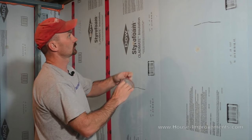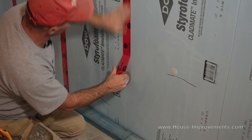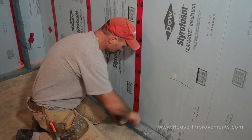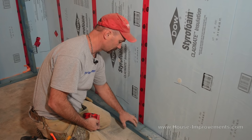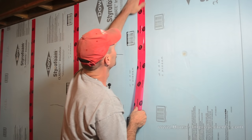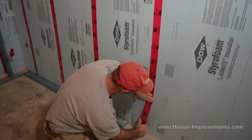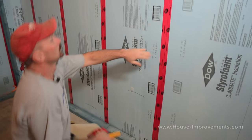We've got our sheets attached to the wall. Now the next step is to take some tuck tape — this is the tape that builders use for many things but mostly it was developed to do house wrap on the outside of your house. We're going to tape these vertical joints, starting right at the top and going right down to the bottom. If you don't get right to the concrete, not a big deal — we're going to fill this gap behind the wall plate with spray foam anyway. Do that on every one of your joints.